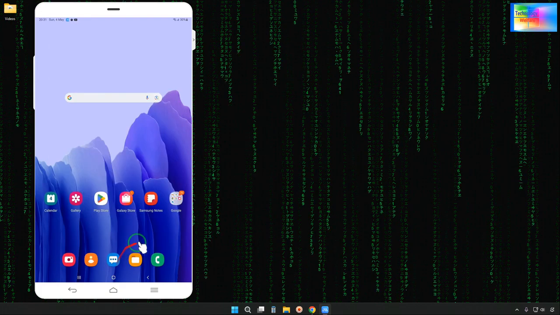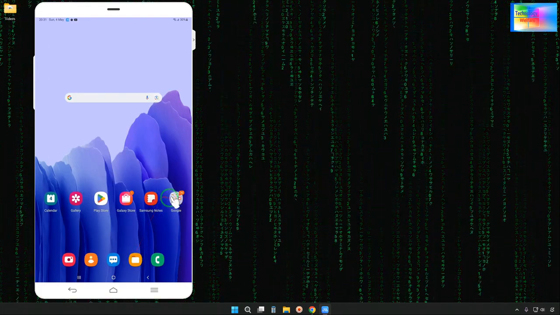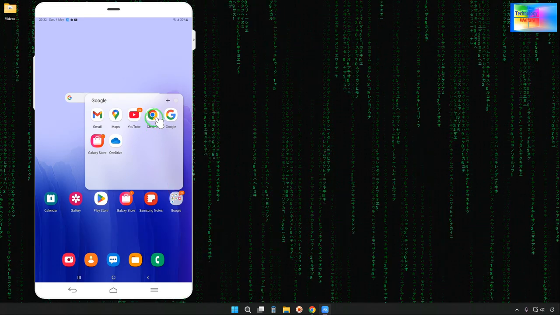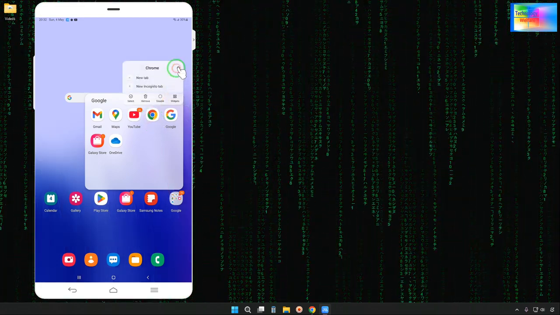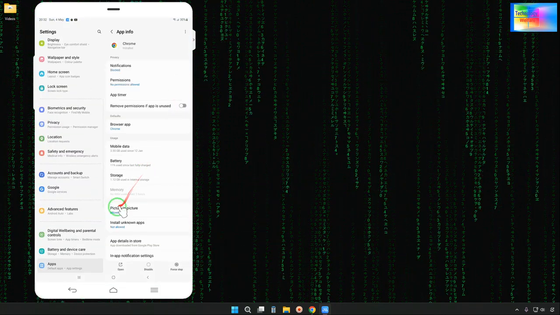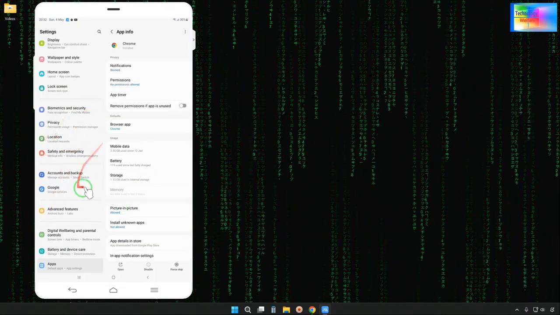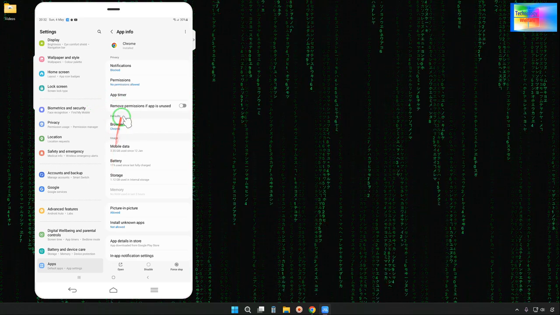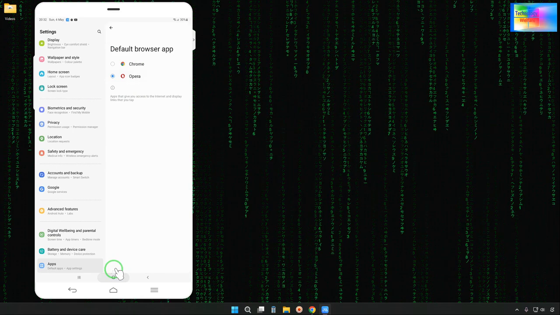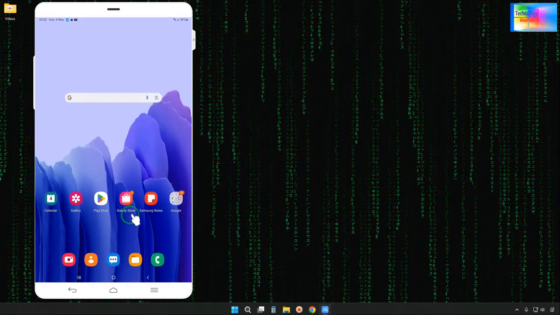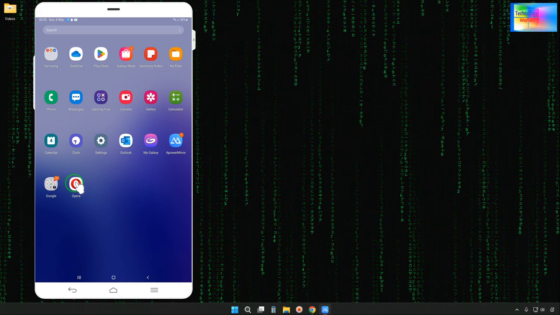Now we will cut it from here. Then of course once again we will come to Chrome. Let's tap on it here. Just we will tap on this, and what we will do, guys, here in the browser app in the defaults, we will select Opera. Then of course we will get it from here, and we will come inside that and tap on Opera.